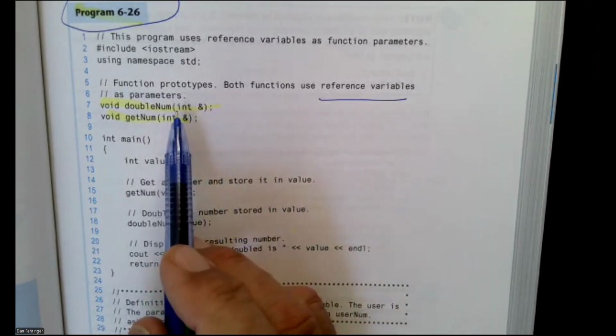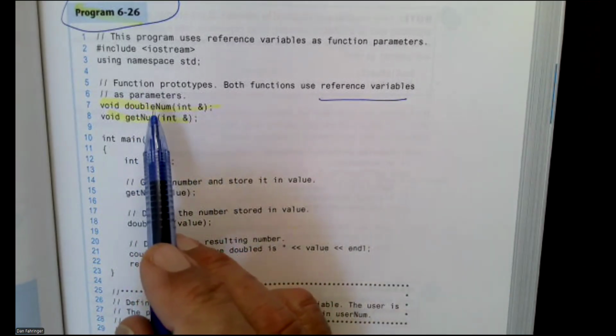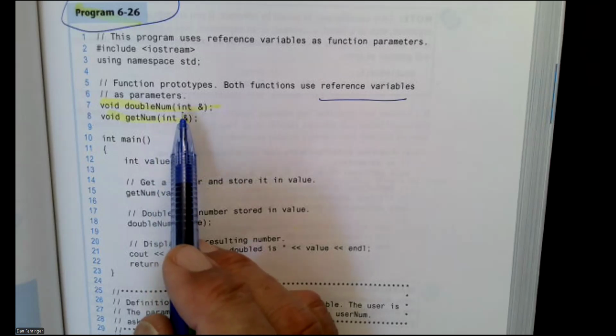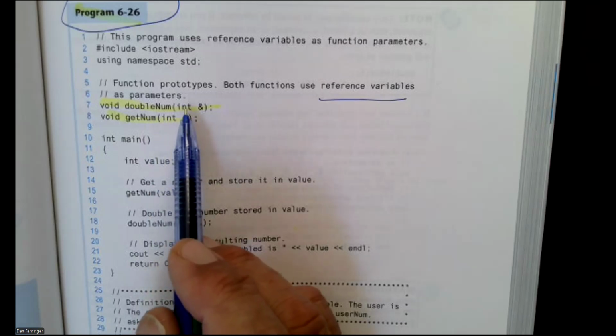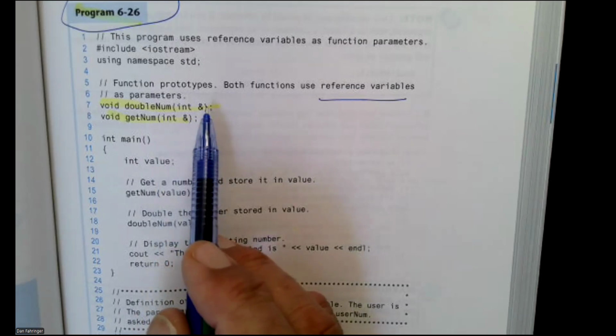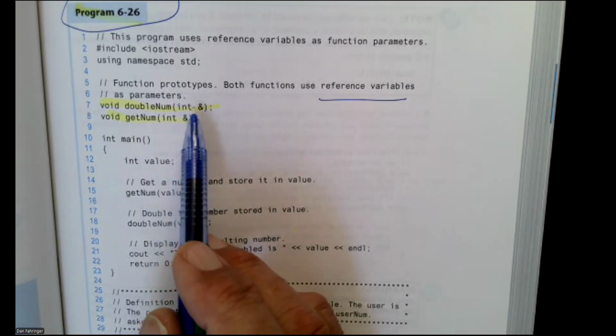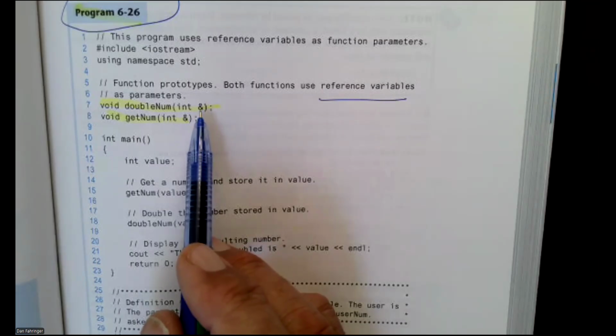In my prototypes, I'm declaring 2 functions. Each one of them is going to pass an integer, but it's passing an integer as a reference variable, which means I'm going to send something in. And what is it I'm sending in?